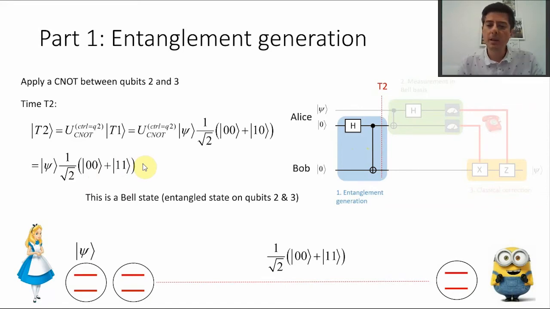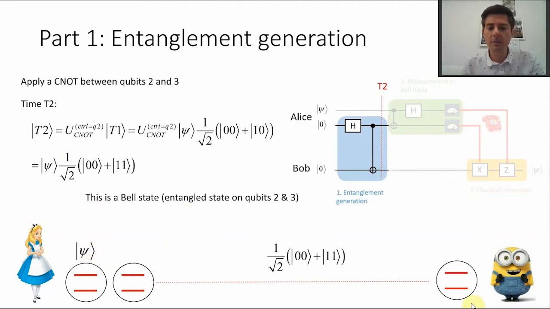Actually, you can make a teleportation circuit really with any other type of entangled state. I think before we mentioned that there were 4 types of Bell states. You could actually equally use different Bell states and it would still basically work. You need to actually modify the last part of the circuit to make it work in the correct way. But this is as good a choice as any, basically.